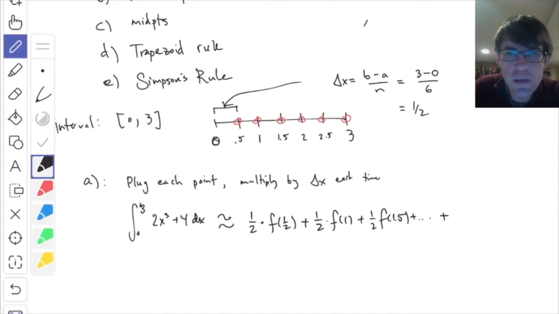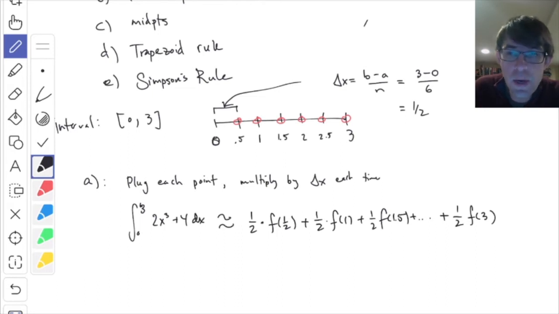If you're doing this on a quiz or on a test, it's totally fine with me if you write the dots, so you don't actually have to write every single one of them. If you're going to write the dots, you better tell me where you start and where you finish, because that's important going between these problems. I finished, the last one is f of 3. All right.